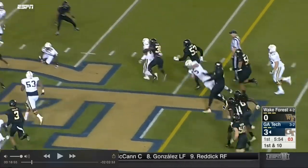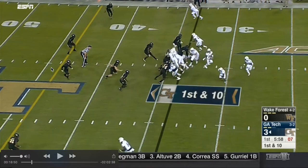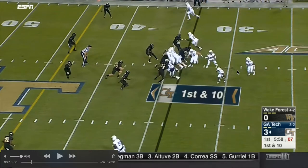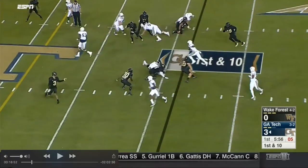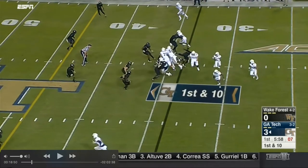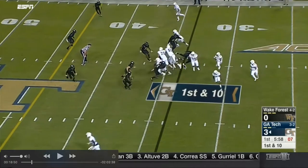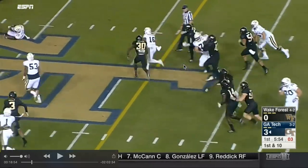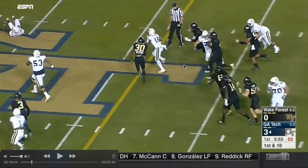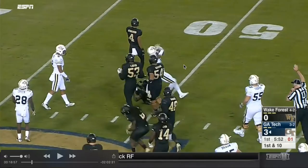A little speed option, a little spin move - kind of a fun play to see. We've got some motion here. Motion is causing the safeties to take a step in the wrong direction, so safeties are keying in back here. We've got a pulling guard, so that's going to bring all your linebackers this way because that's what they're keying on. Great seal on that guy - is it the right guy? Yep. O'Brien takes his guy to the ground, awesome. This should be your pitch guy right here - he's way to the outside, my linebacker runs way to the outside. So Marshall just cuts it up inside. This little move right there, excellent job. This could have been a fumble, but Marshall's really hanging on the ball - high and tight, doesn't go anywhere. Excellent job.